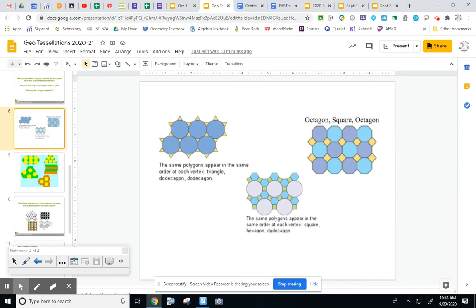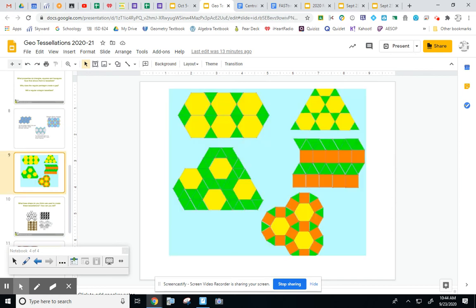Octagon and a square, notice that those would tessellate together. So an octagon by itself, we couldn't make it fit, okay? But with a square, it kind of helps finish that 360 degrees. Here are some more examples of some tessellations using squares, hexagons, and triangles. They tend to be our base of our tessellations.